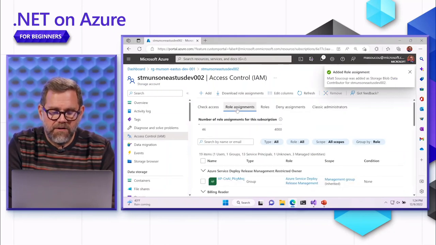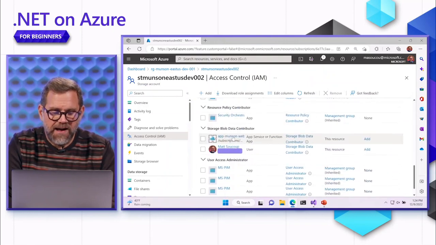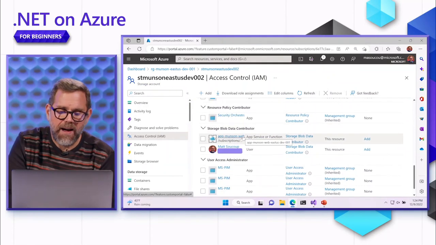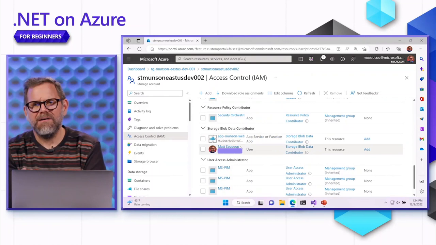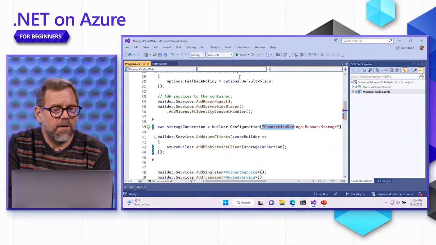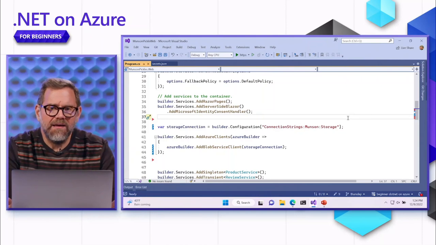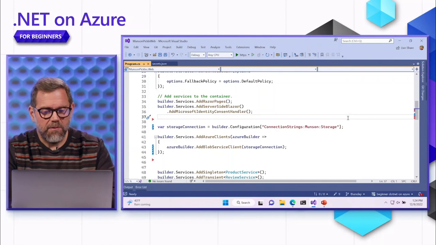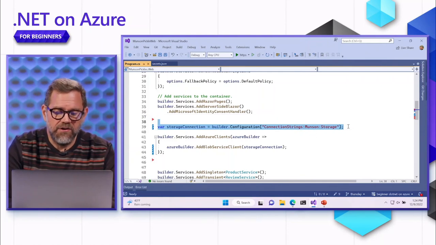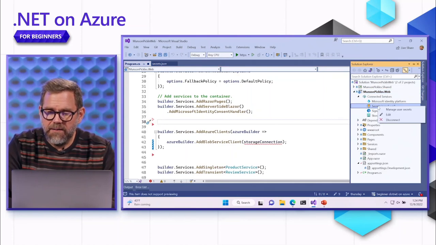And then if I go through underneath role assignments, it shows everything. I should be able to go down and I see now blob storage data contributors, I see my app, and then I see me. Why is it important to add me? Because now when I go through down to my Munson Pickle web app, I can actually set things up so I don't need the storage connection string at all when I do my development. So that's what I'm going to do. I'm going to actually delete this whole storage connection string. I'm going to go into my app secrets and delete it from there too.